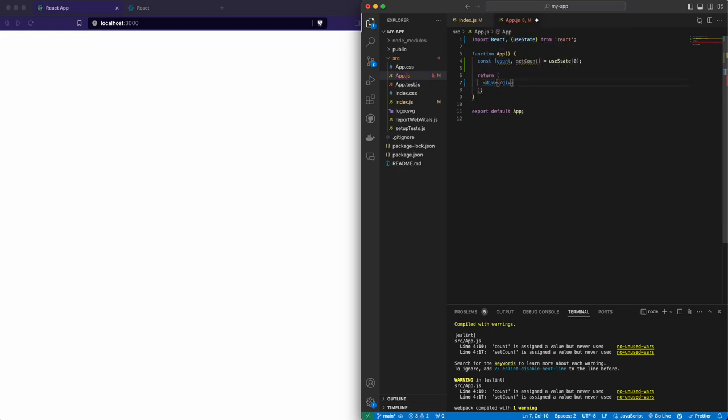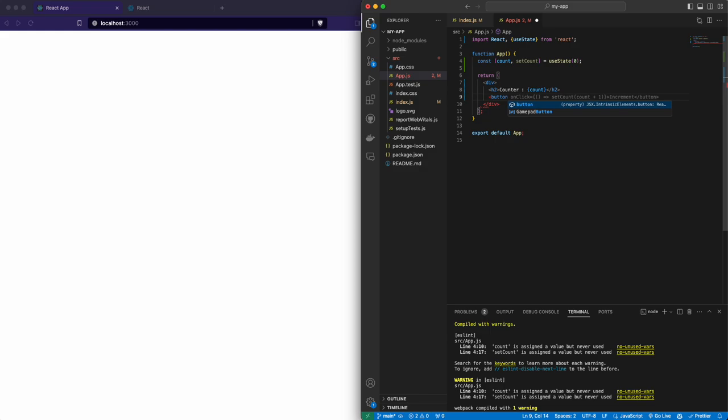JSX for it. So we do have the div, and let's create an h2 of counter. And in this counter, let's display the count. This count would increment every time we click a button.